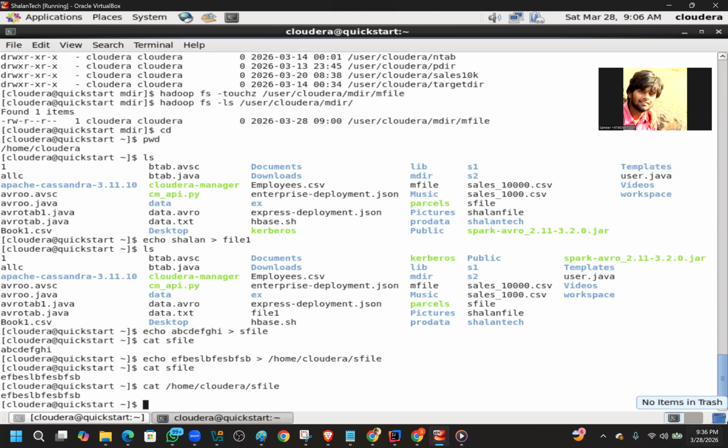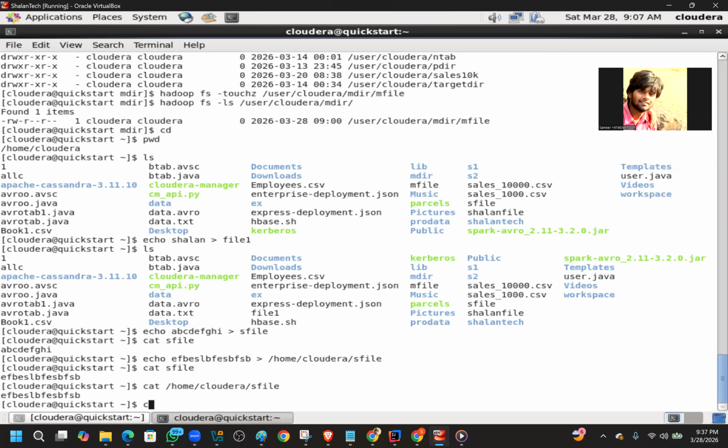Shoot it. See, it has overridden. Everything can be done using the full path. Always think of the full path. Never think of your relative path. Always think of the absolute path. That is important. Let's go to Hadoop.